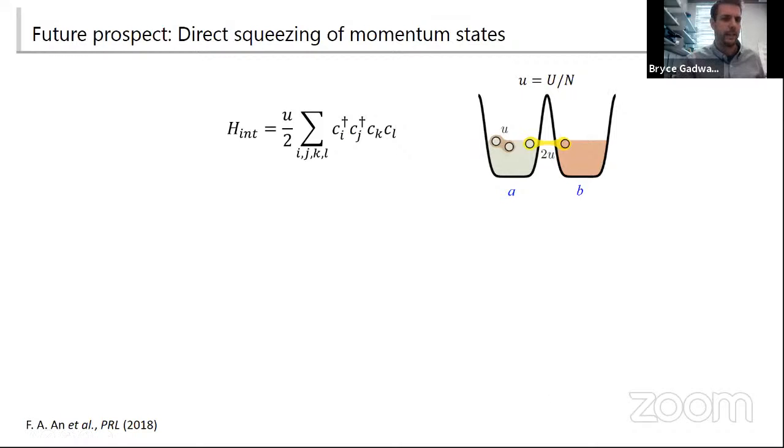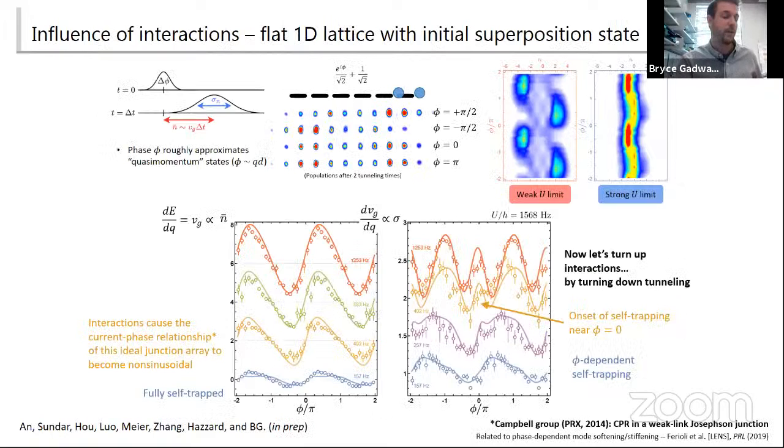I'll skip by a little bit here, but I'll say that one direction that we want to push this in is to go beyond mean field effects. So I think this is nice from the perspective of synthetic lattices, because there hasn't been a ton on interactions in synthetic lattices. But to get to the real meat of the problem, we want to study real quantum correlations, because all of this physics, if I can describe it by a Gross-Pitaevskii equation, it's really classical.